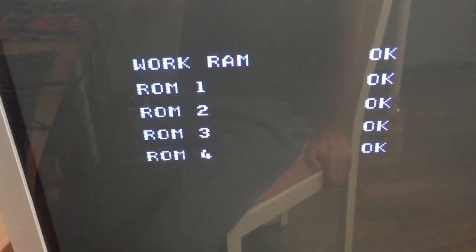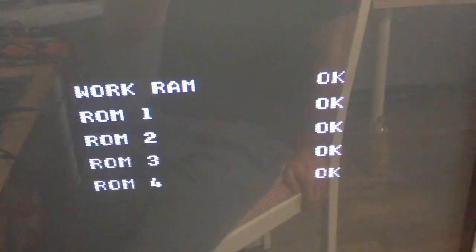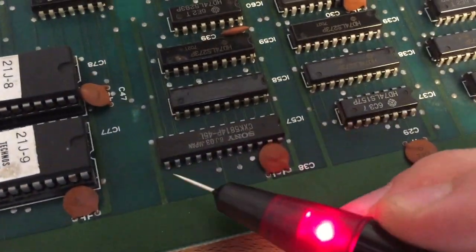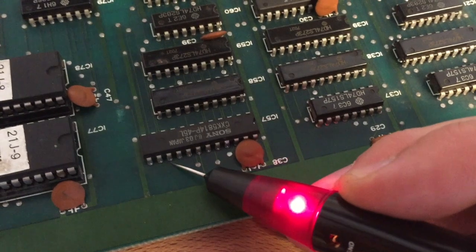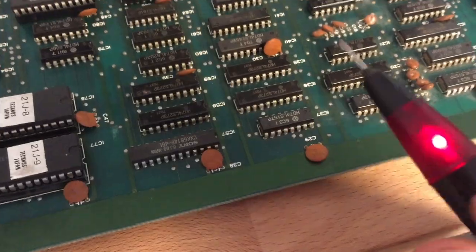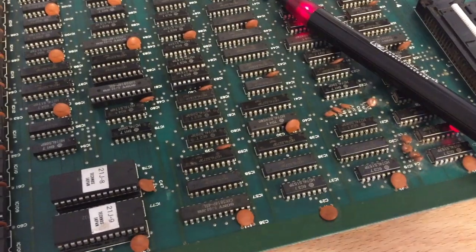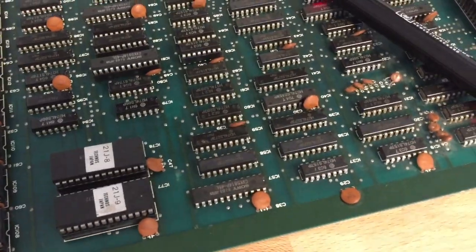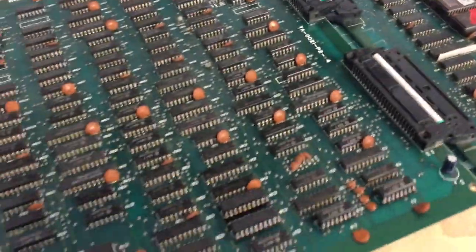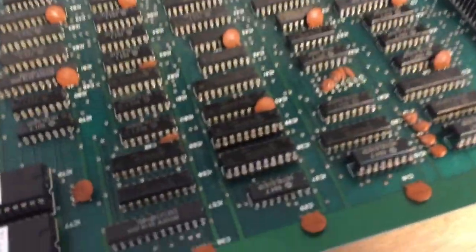Okay, I replaced the bottom board with a working one, and well, yeah, obviously the screen is now black, like it's supposed to be. And if I'm probing the RAM chip on the working board, I can see that all the data lines are constantly low. So there is a very interesting difference that we found between a non-working and a working version of this PCB in that single data line. Okay, switching back to the non-working PCB, the error returns, of course.